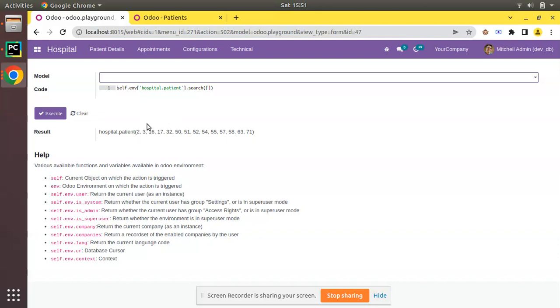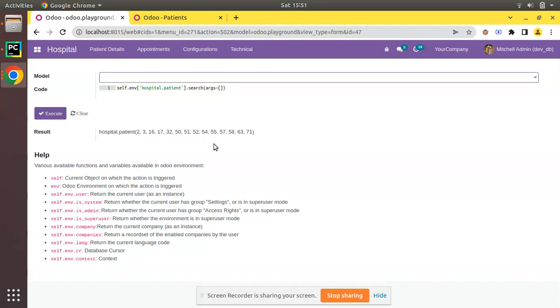Right now we have searched without any search condition, like a plain search, to get all the data from the database. There will be use cases where we have to get a filtered result, maybe all the male records or all female records, or maybe the data between two dates. In that case we can pass the necessary domain here. Actually this argument is args. The original keyword is args equal to an empty list. So we can apply the filter inside this list.